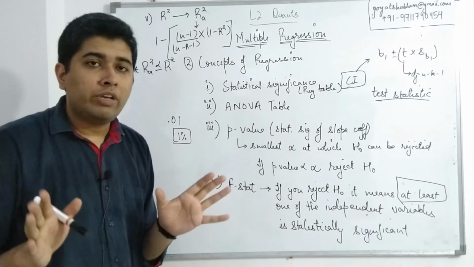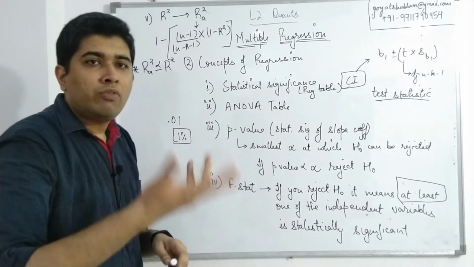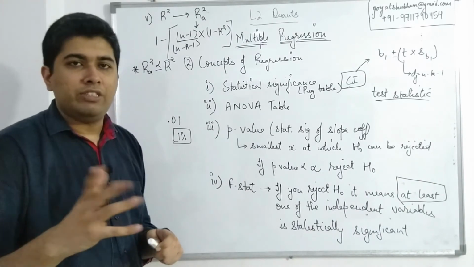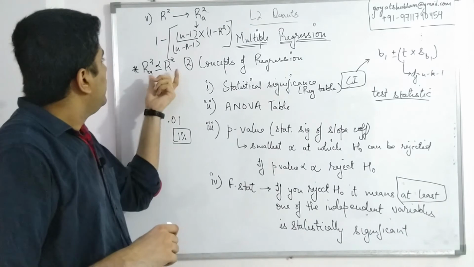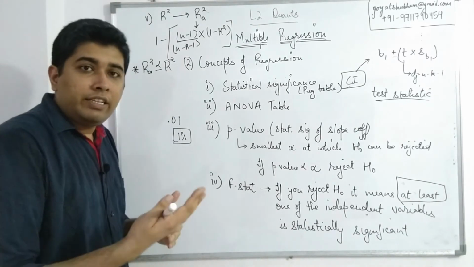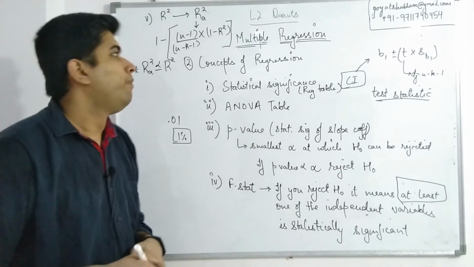The institute loves to give you trick questions where it would simply give you, which of the following is least likely the value of adjusted R square, without giving you any information. In that case, this rule could be useful. So if a value is greater than the R square, you'll outright know that that is not statistically possible.